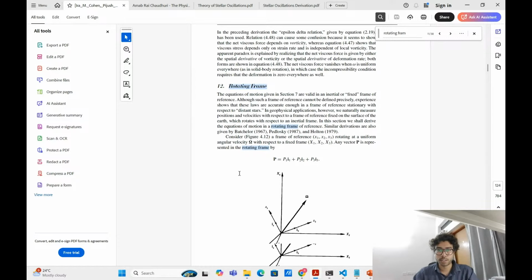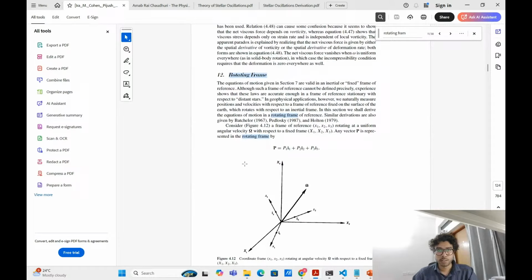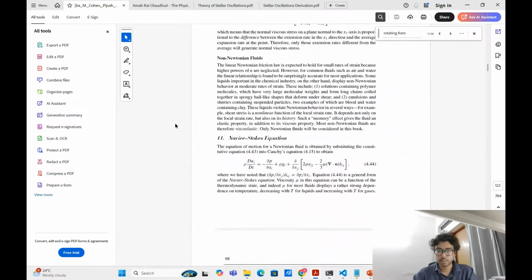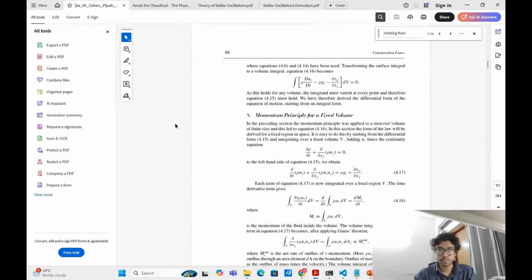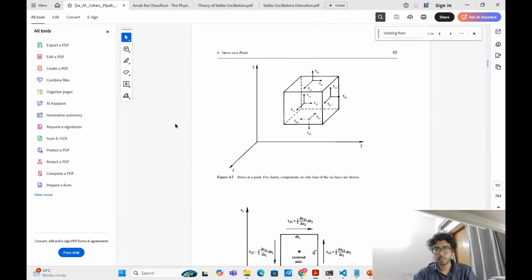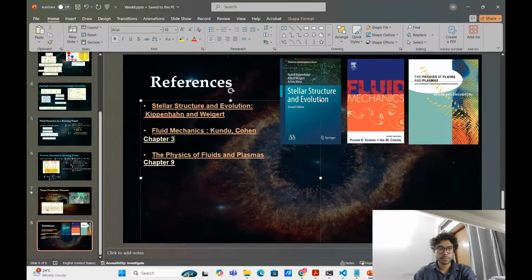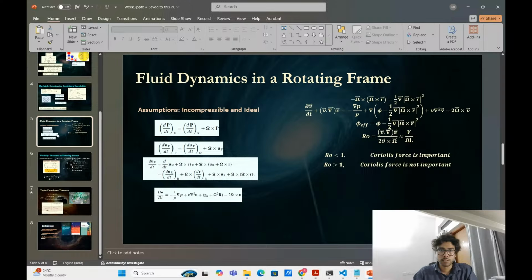Okay, so this is the rotating frame description. This is chapter 4, right? Yes. So chapters 4 and 5 you can study. This will give a good background on the rotating frame, and apart from that, you can also study the book by Arnab Rai Chaudhary. This also has these things.